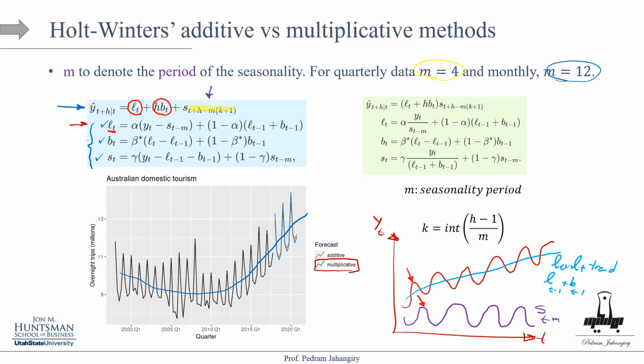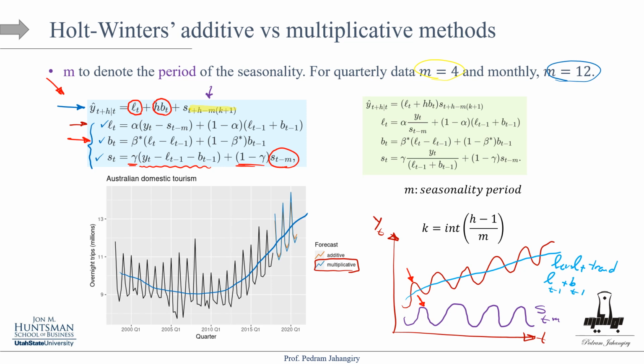Then the next one is your trend component. The trend component is pretty much the same, because we're saying, okay, what's the slope, plus a weighted average of the previous prediction for the trend. And so this equation is pretty much the same as the Holt linear trend model. And finally, the last one is your seasonal component. Now we're adding a new variable, gamma and 1 minus gamma. And it's a weighted average between the actual seasonal value plus what was predicted for the previous seasonal time step, right? So this is the additive version, and hopefully it makes sense.